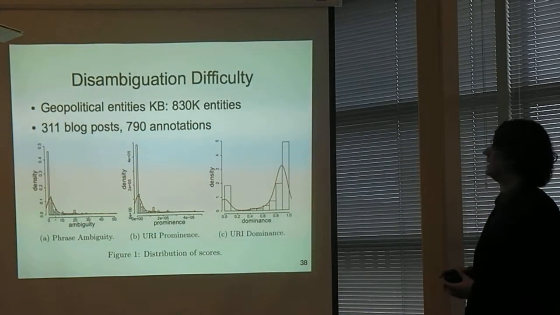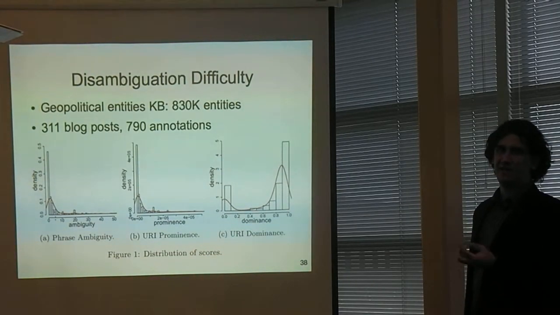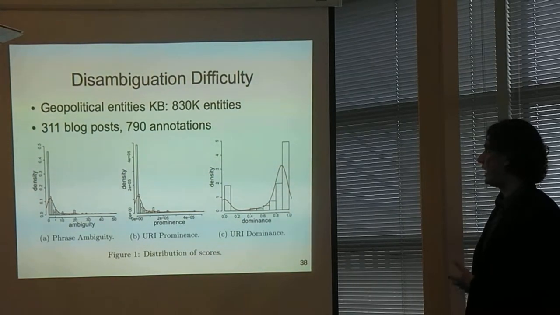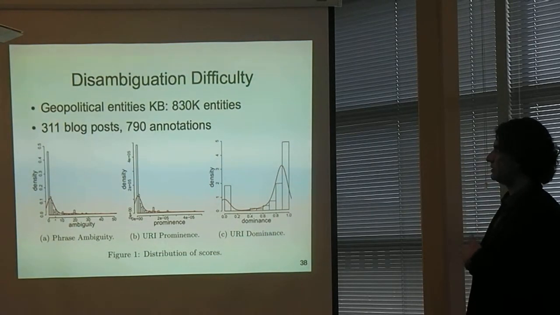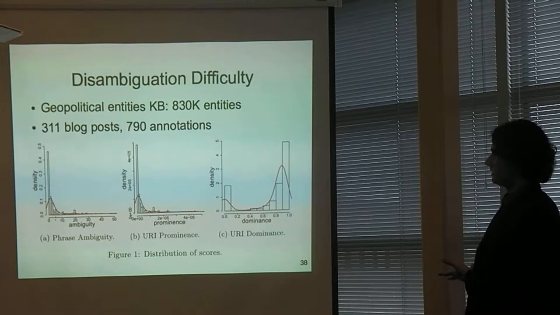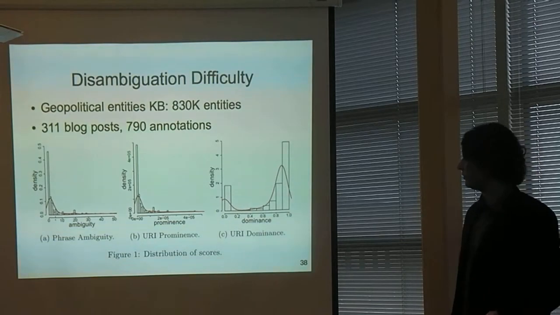We said, well, we've observed that not every example in an evaluation data set is as difficult as the other. Some of them are very difficult and some of them are very easy. So can we come up with a measure to help us to weigh difficult and easy ones once we're evaluating our system? So I've already mentioned a few of these, but the ambiguity is the number of entities that a given phrase can mean. The prominence is how many times they occurred in Wikipedia, normalized by a large number. Dominance is then how much more common you are than the other senses for a given phrase.